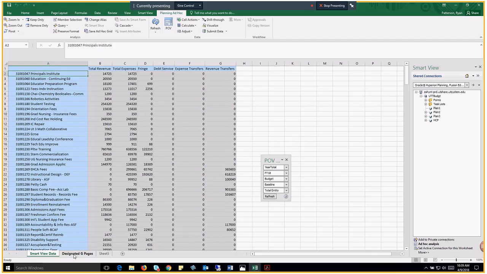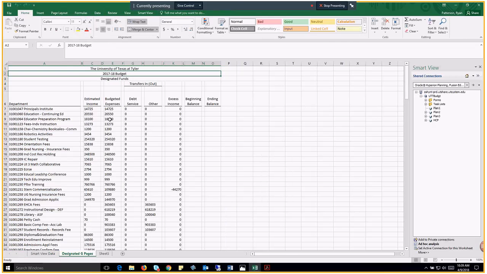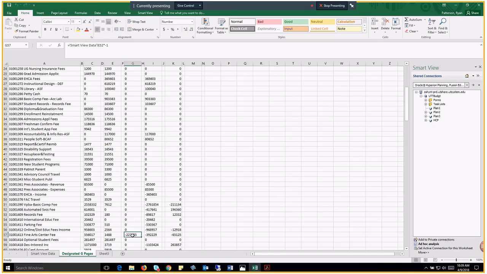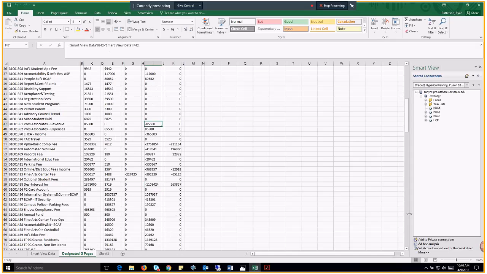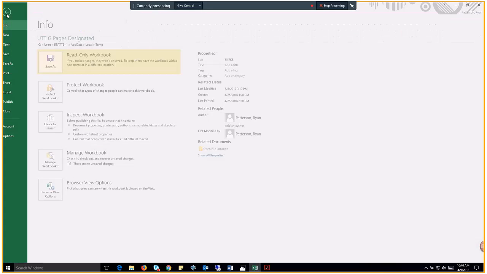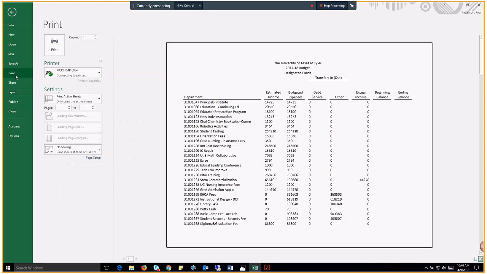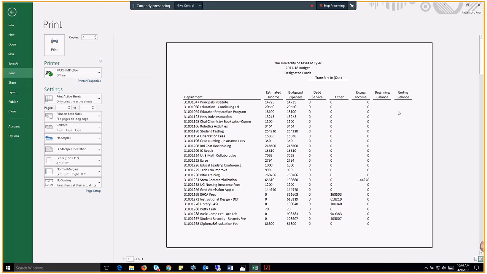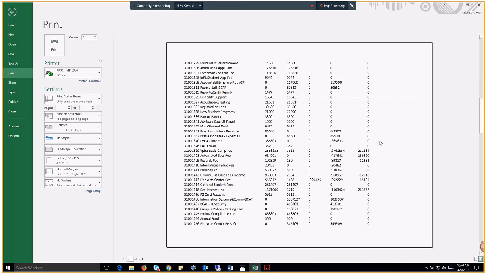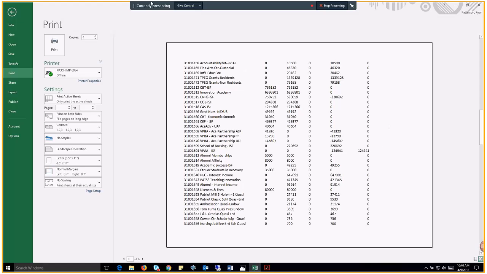with different accounts. So now if I go here into our formatted view, you'll see that some of these columns are getting populated just based off the formulas. It's pulling from different accounts from our Hyperion data that you've entered in, and then giving us the totals that we need for each column. And same thing there, a nice print should get us into the place where we could just print off this report and get it to our budget book pretty quickly.